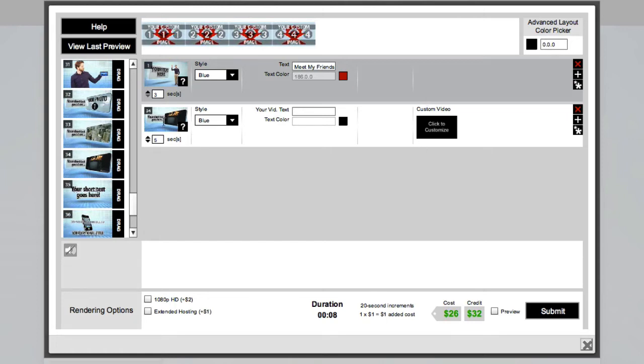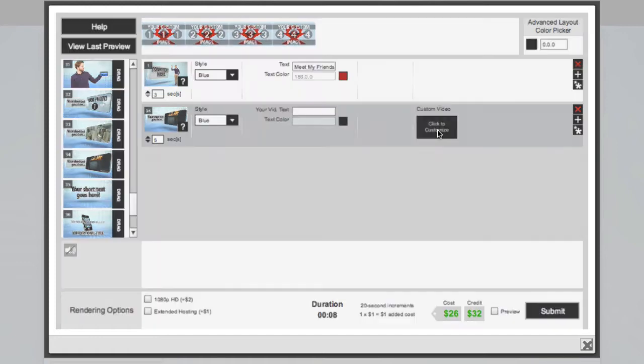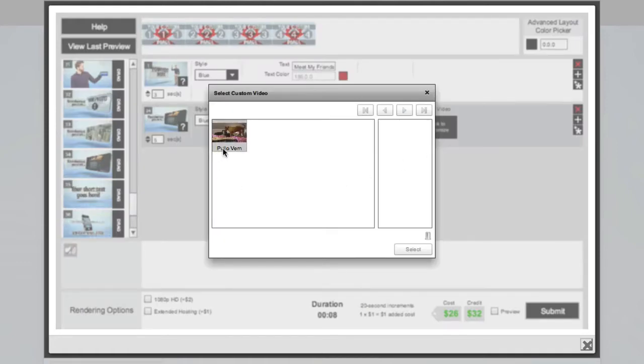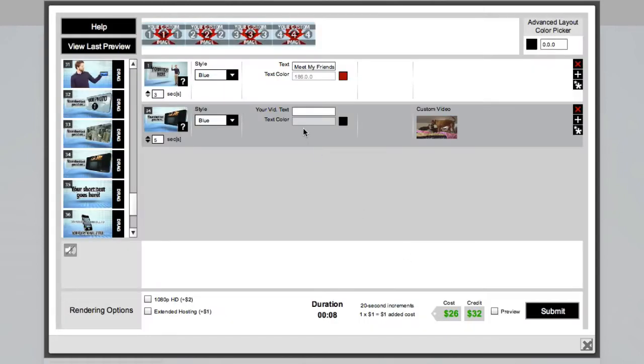Each template is a little bit different, and if you want to know what each layout does, you can simply double-click layout number 33. And you get an explanation video to let you know what's going on. But like I said, I know layout 34 is a custom uploaded video, so I'm going to click to customize, and you'll see there's my video of Polo and Vern. So I'll go ahead and drag that into the selection pane, click select, and they're good to go. And I will go ahead and label this video Polo and Vernie. So at this point, I might be wondering how all of this is falling together, so why don't we go ahead and render a preview?